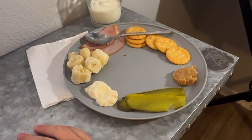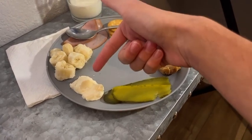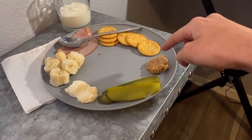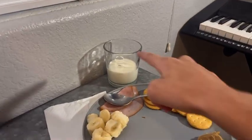So first ingredient we're going to need: a ham. You knew it was coming. Some banana, get some nice protein. Some mayo, that's actually lotion. Some pickles, and it's a weird choice, but trust me on this. Peanut butter, crackers, those Ritz crackers, they're pretty good. I like them. And some milk. Yeah, you all know where that's coming from.